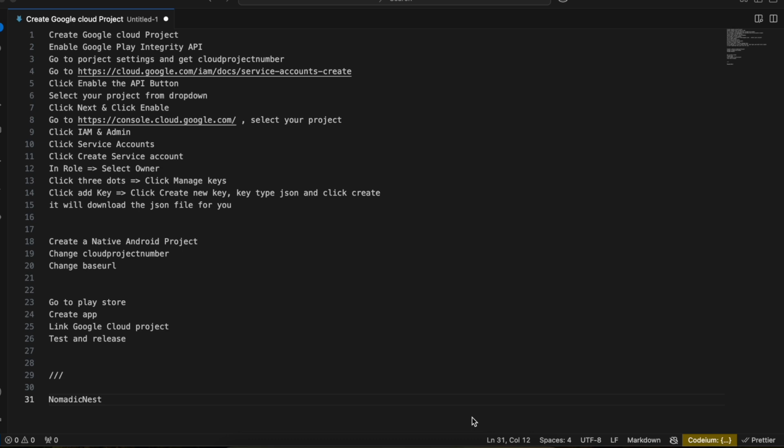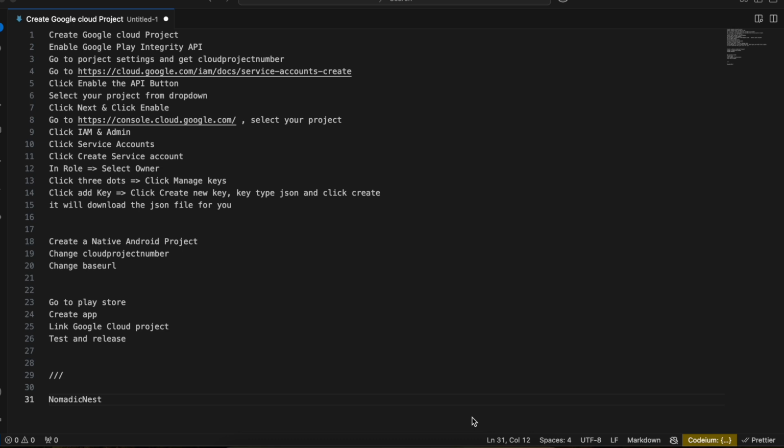What it means is that suppose you have an app which accepts payments, and I only want those users to access payments who have downloaded the app from Google Play services or from the Google Play Console or Google Play Store, whatever you want to call it. If my app is pirated and has been downloaded from pirated software, I don't want the user to proceed in my app or in my game. This can be applied to a game as well. So that's the advantage of the Google Play Integrity API.